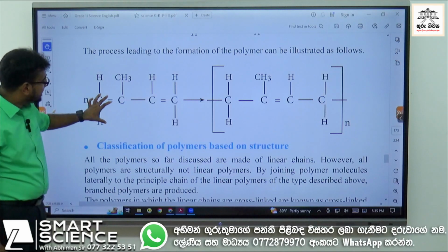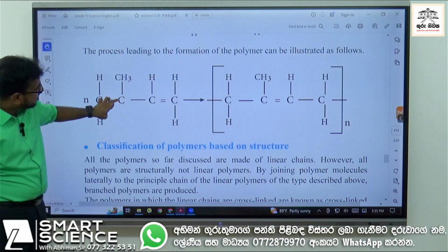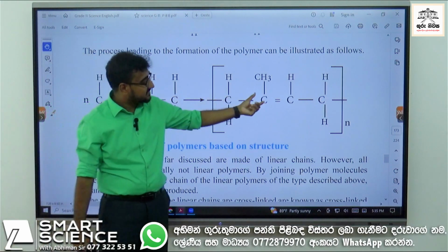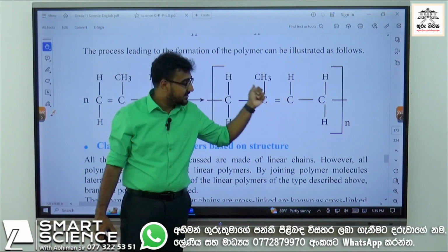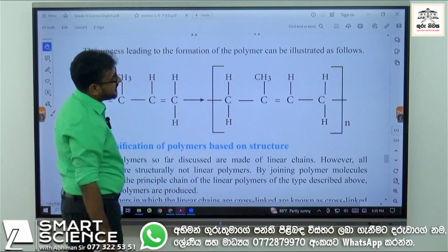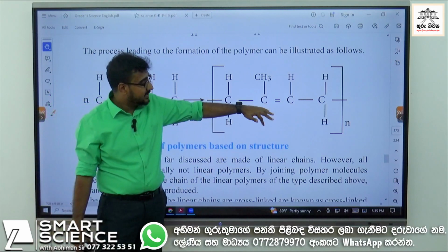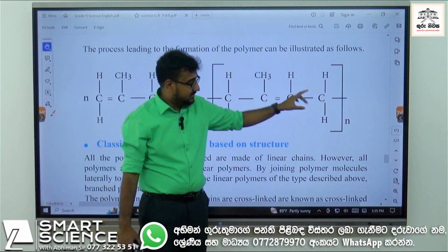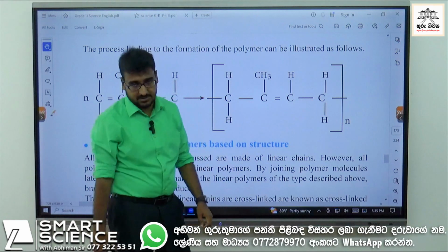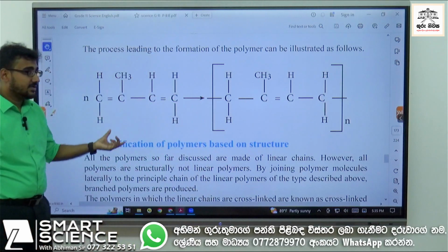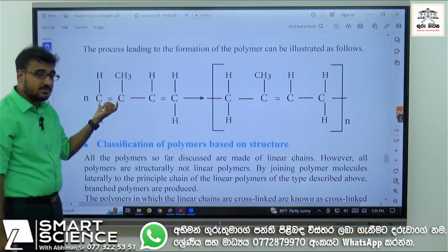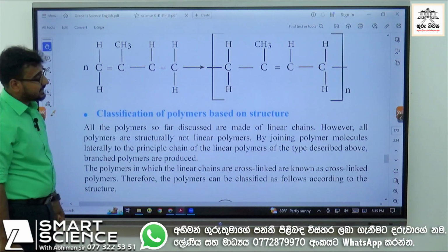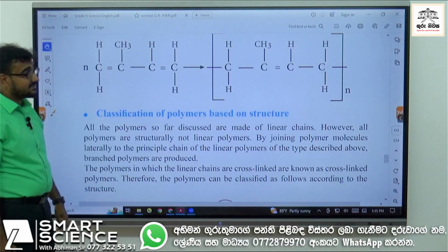What happened here is that the bond in the middle broke into pieces toward here and here. Then the middle is turned into a double bond. These two ends are turned into single bonds. Right? And this is the repeated unit. Only this one. And when we put a bracket and write N, that is the polymer. And if they ask what the monomer is, this is the monomer. And this is the structure formula of what? Natural rubber.